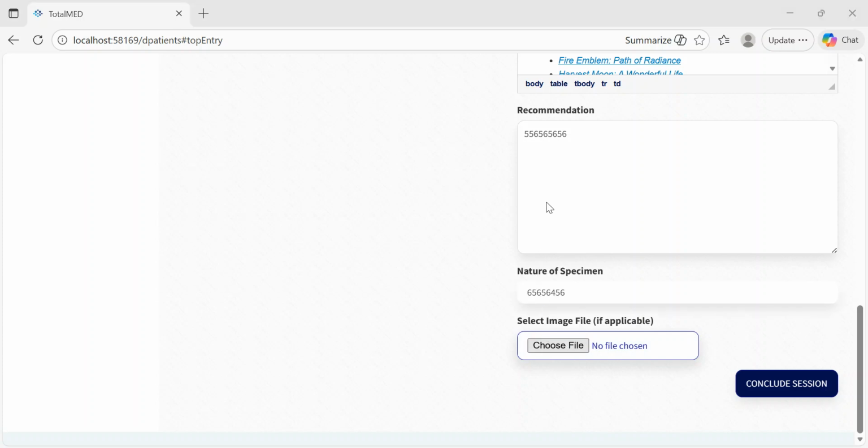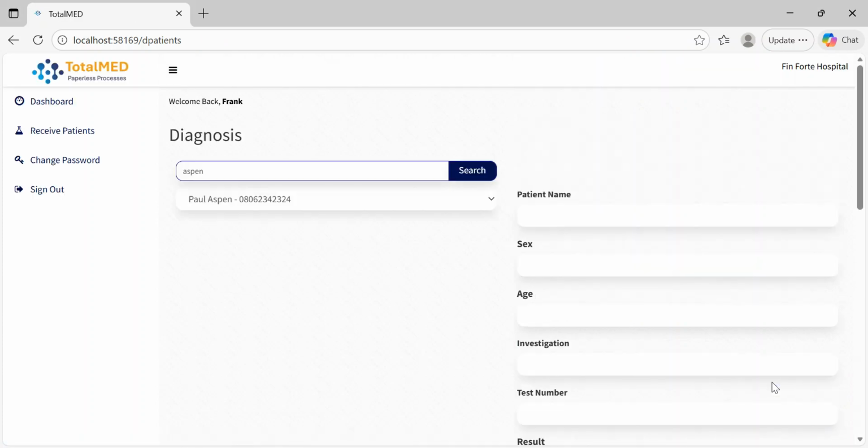So I'm going to do that and click on upload picture, and conclude the session. So that's all. That is why you can see Paul Aspen doesn't have any more outstanding tests. That's all that happens. The billing happens automatically also.